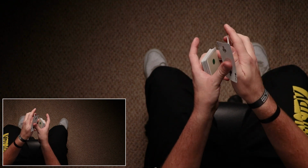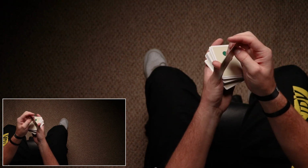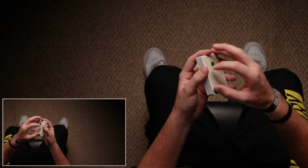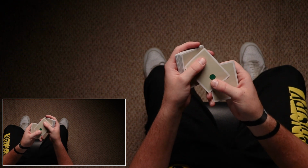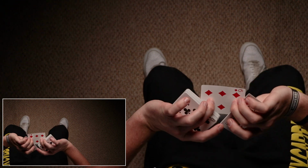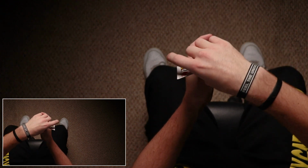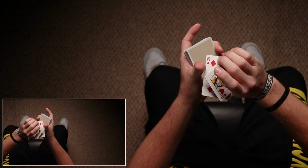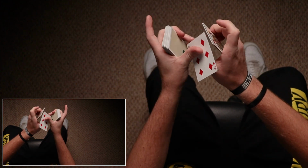The reason why you want to keep this in dealer's grip is because if you guys don't know what a deck roll is, you're going to do that and then pull over into backdrop and then launch it. So let me walk you through that. You take the small packet, turn it over, thumb pulls, makes contact, middle finger on bottom on both sides like this, comes around this direction, counterclockwise for righties, clockwise for lefties, I'm guessing, pull around that way, around the thumb, this dealer's grip thumb pushes into that card, and underneath here, this is kind of a weird angle, this thumb is now making contact like this.